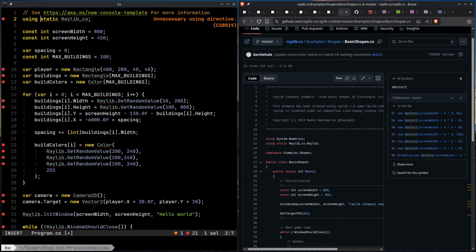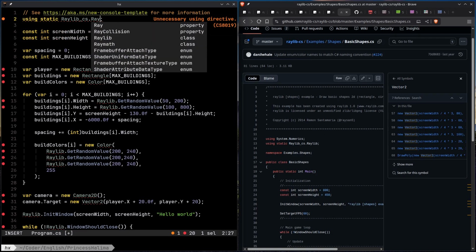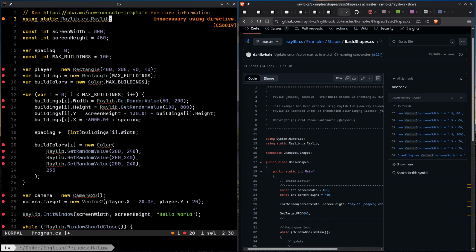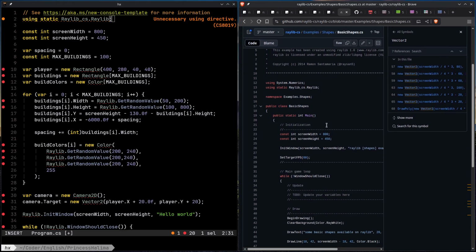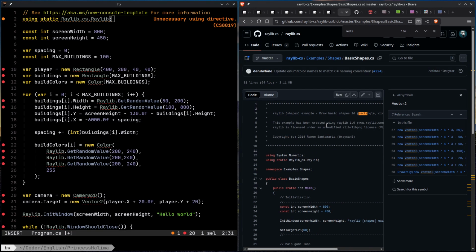Using static. And it's gonna be dot Raylib. Okay. So here. Do we have rectangle here?